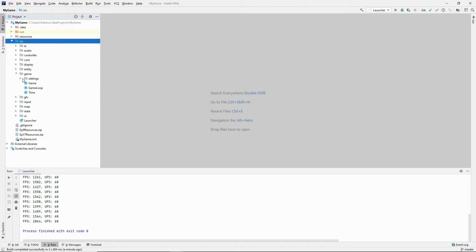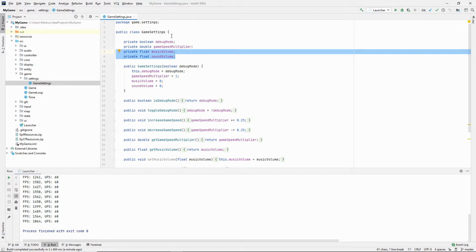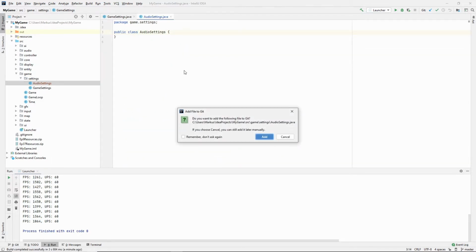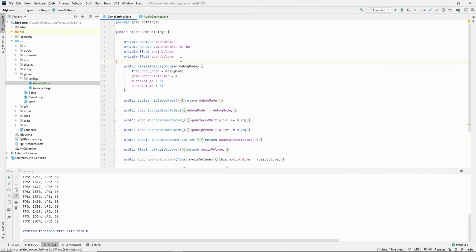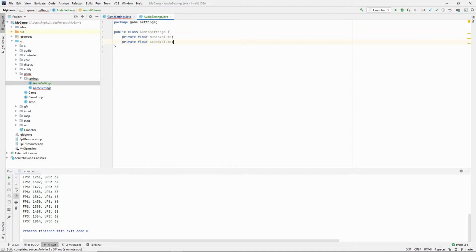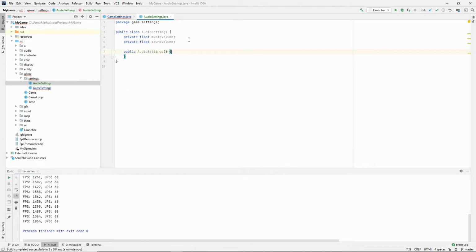The first thing I want to do is refactor these two settings out of the game settings. So I'm going to make a new class and call it AudioSettings, just to separate it a little bit and keep it a little neater. And I'm still going to keep the audio settings inside the game settings, but you'll see why I want to do this in a bit. So first make a constructor, and I don't think I'm going to take those in actually. I'm going to set 1 as default value for both. All right, let's make some getters and setters.